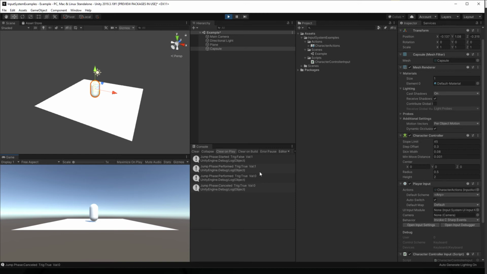I said it in the previous video, but what you really want to listen to, in the case of buttons, is the performed event when value is either 1 or 0. And I strongly advise you actually put the press and release interaction on your button. It just makes it sound way more useful when it comes out of your mouth when you're trying to talk about this to people. And then the hold action works about the same way. Push it down, wait 2 seconds, you get the performed, you release, you get the canceled.